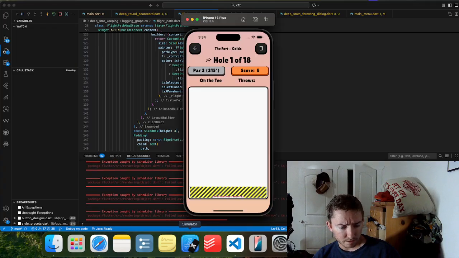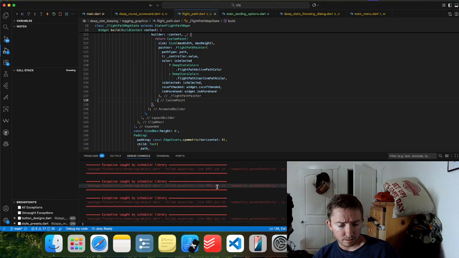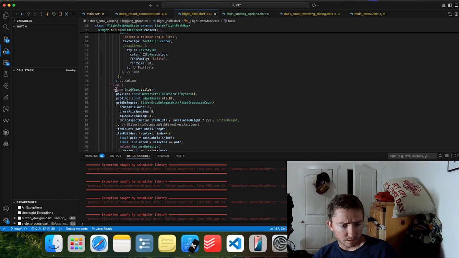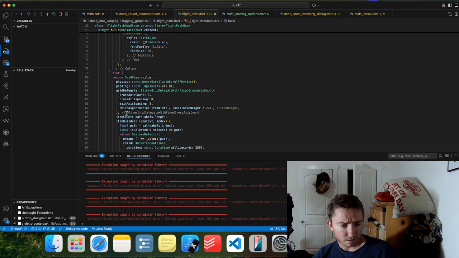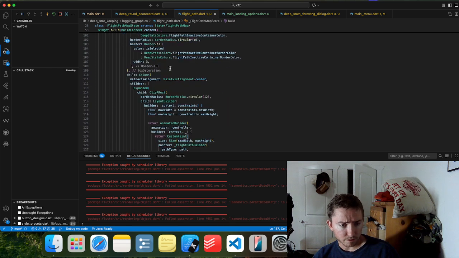Reset again, maybe? Still getting errors and a big overflow, I think. Grid view builder, item builder, column.